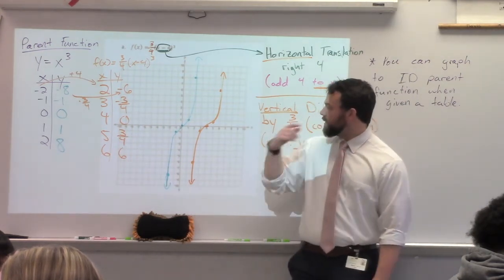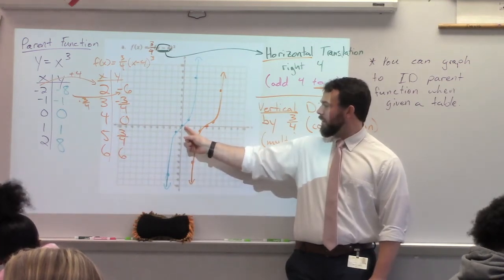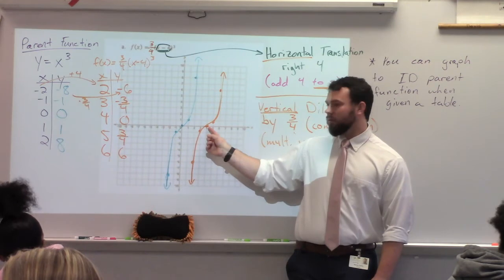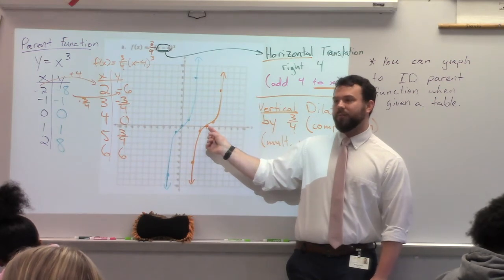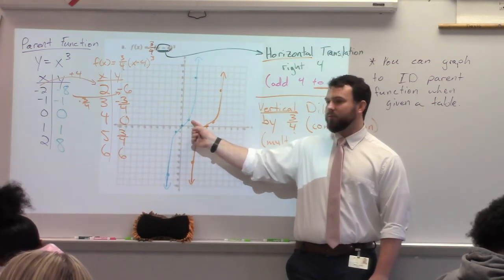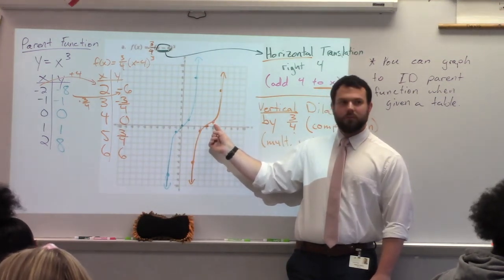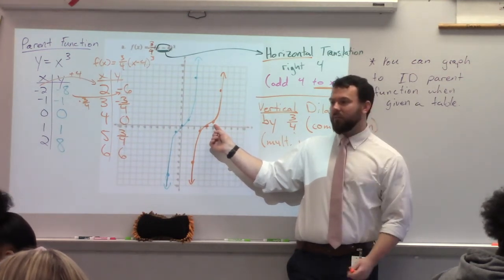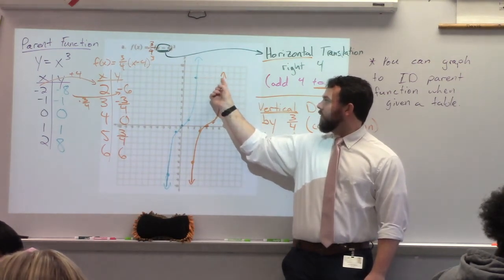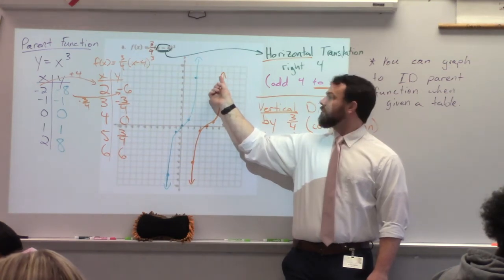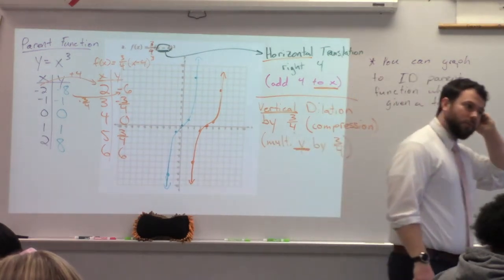So one thing I do want to point out is you can do these transformations just off the graph. I would never recommend it. But notice this point right here, translated to the right, how far? 4. And then the y value is 0, so 0 times 3/4 is just that number. This point was translated to the right 4, but then what's 1 times 3/4? 3/4. So you can do it on the graph that way, it's just harder. This point right here was translated to the right 1, 2, 3, 4. But then what's 8 times 3/4? 6. So it became that 6. It's just harder to do it off the graph. I would always recommend the table.